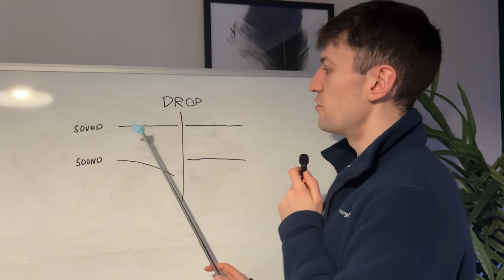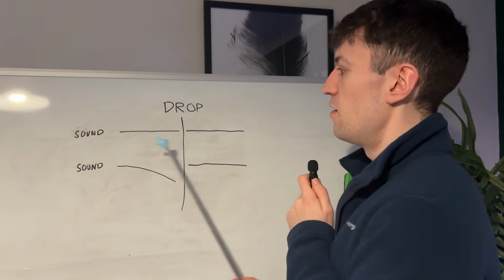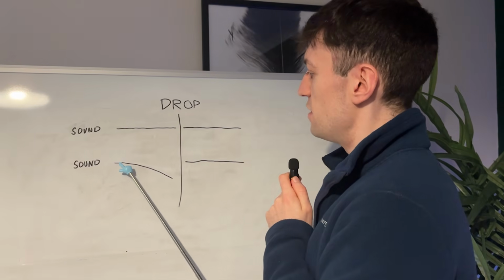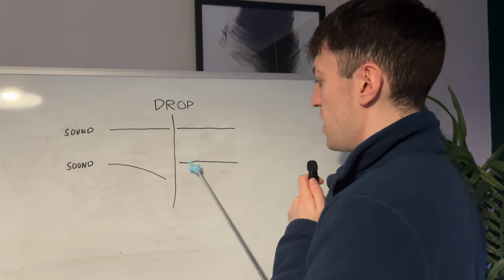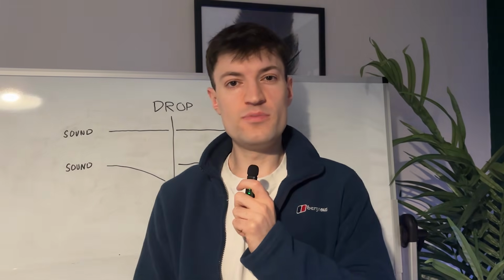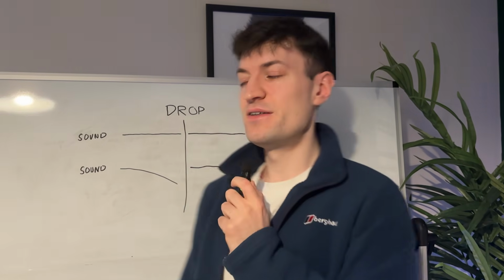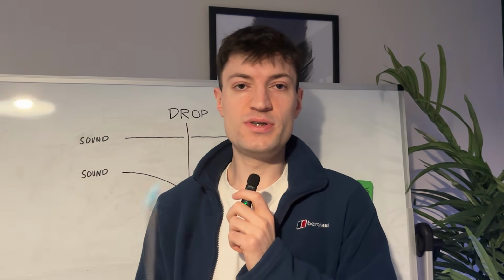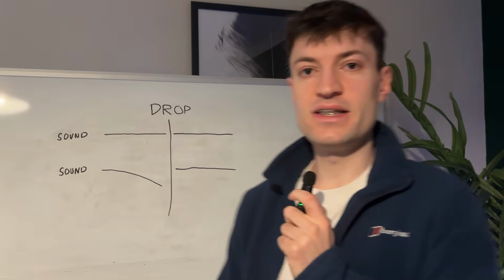The first one, we've got the build up here, playing, and then the drop hits, but the level of the sound is the same. The second example, the sound gradually gets quieter and quieter and quieter, and then boom, it goes back up for the drop. Which drop do you think is going to hit harder, is going to make you pull a more disgusting bass face? Surely option 2. And that's what you need to focus on when making your drops as well. The more you can build up the track and then have it slam in your face, the harder it's going to hit, the more filthy it's going to sound.